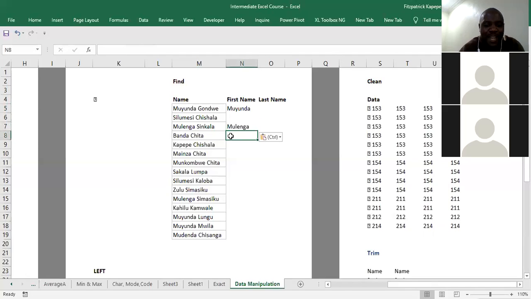I can pick Banda there. Just visualize that you have maybe 2,000 rows of data and you want to separate these names, the first name and the last name. But in your database, it is coming as one in one cell. So you want to manipulate this data.